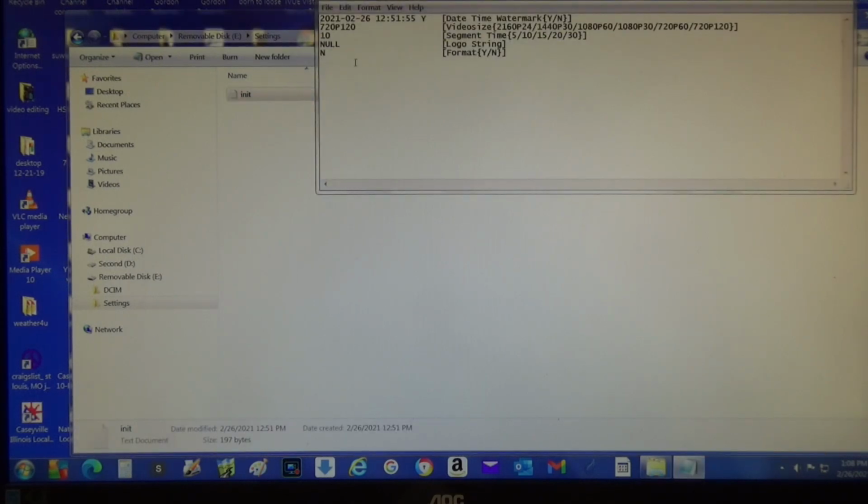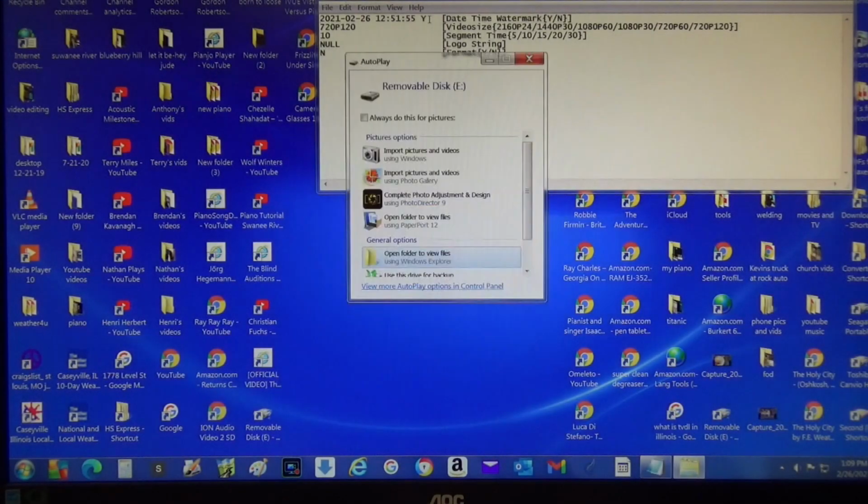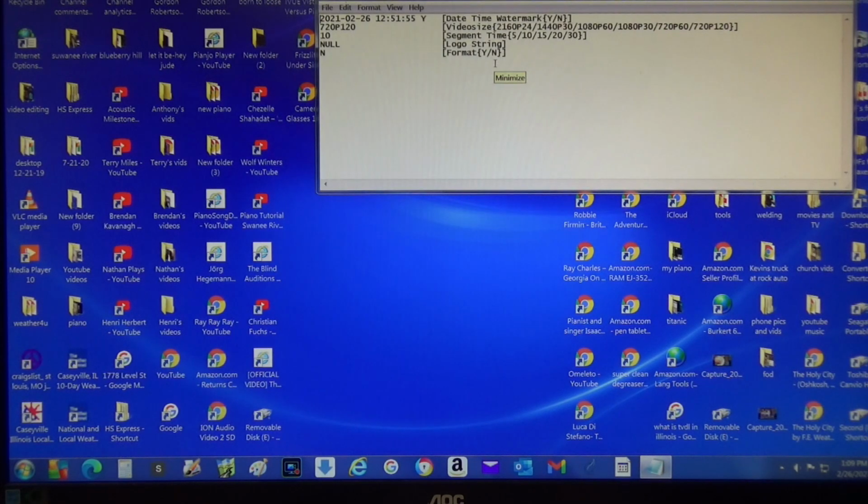Okay, now I'm going to change my settings. Right now I have a watermark. Let me take the camera glasses. I got them here in my hand. Looks like I accidentally unplugged it. I'm going to unplug it because I'm going to take a quick video of what I'm doing here with the watermark.